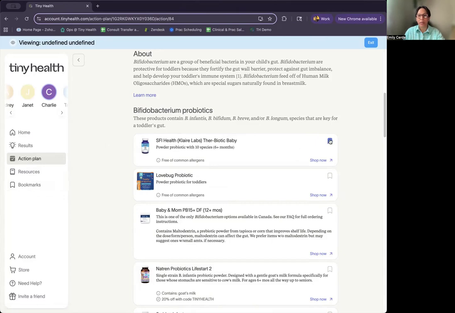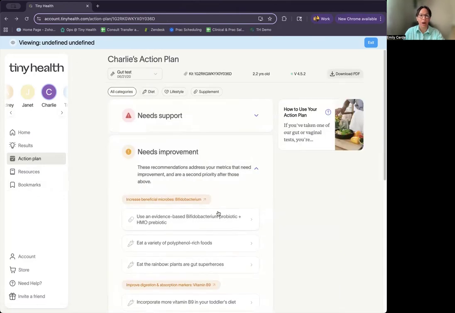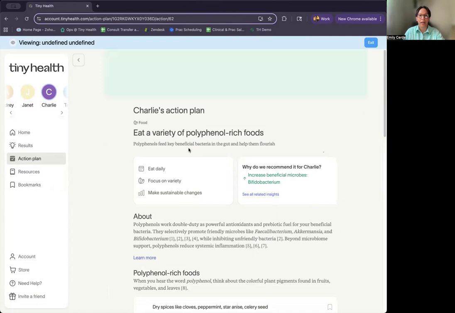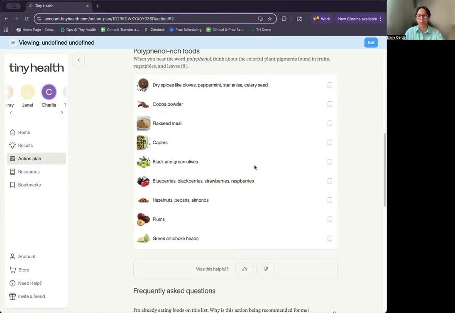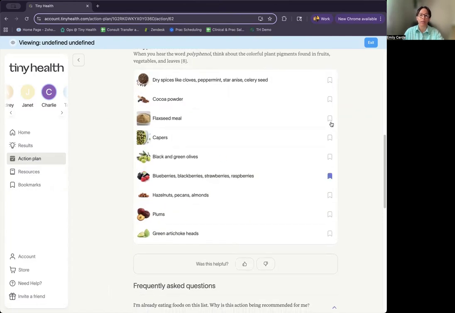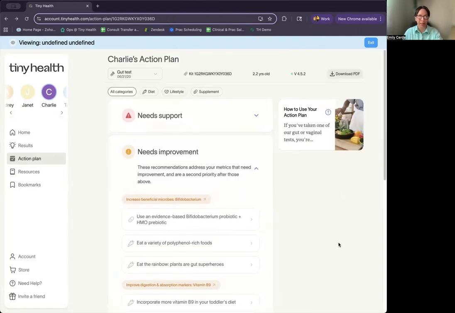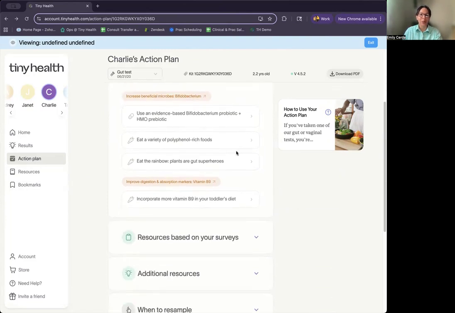You can even keep the supplement stuff off the bookmarks and only go into the food-rich things and say, look, I want you to start with some berries. Let's add some flax meal to some of your foods. And that would be a great place for you to start to begin with. So you can really take the overwhelm and help them take action, which is, I think, what they want when they call and they need an appointment immediately. So that's how the action plan and the bookmarking will work.